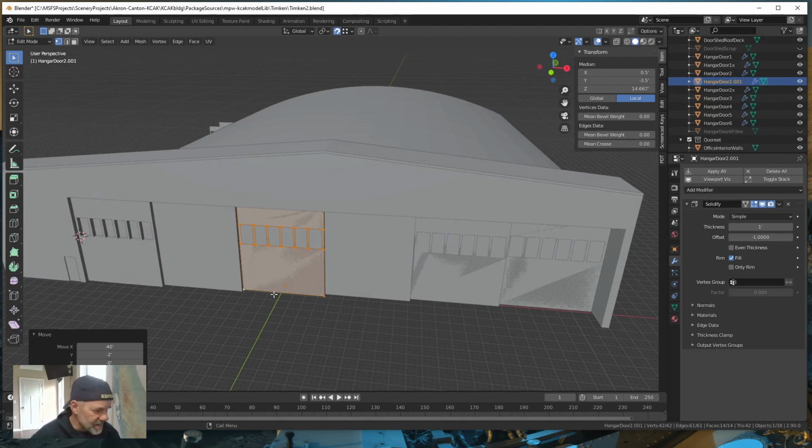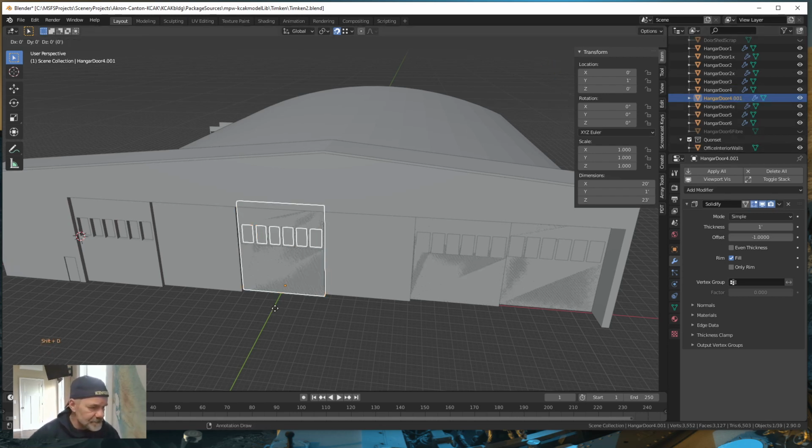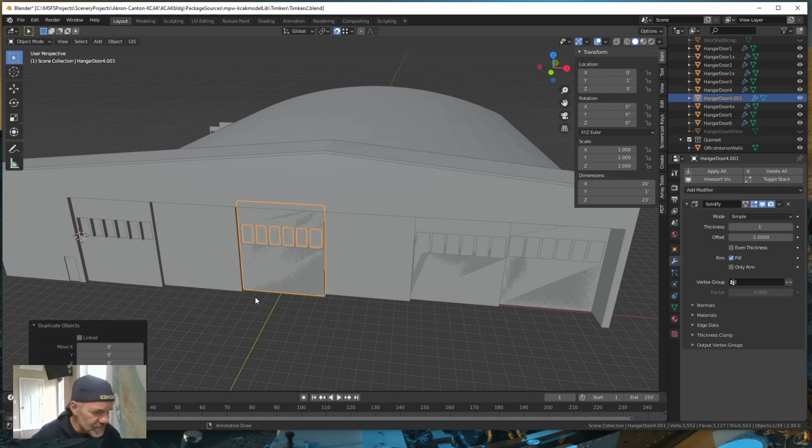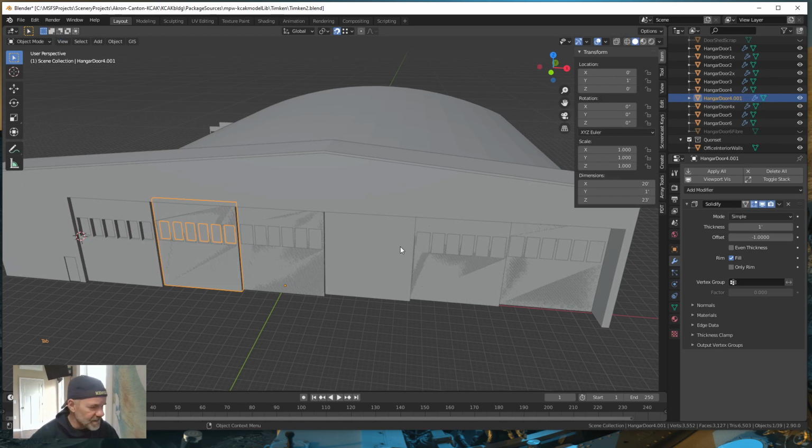And then get out of edit mode, and we have to do our renaming again. So door 4 now has an X, and we rename our 001 to our new door 4, right? Okay, catching that? All right, now we've got one more. So shift D, escape so you don't move it, go into edit mode. This vertex is still selected. G, move that over to door 5 and click, and then do our renaming again.